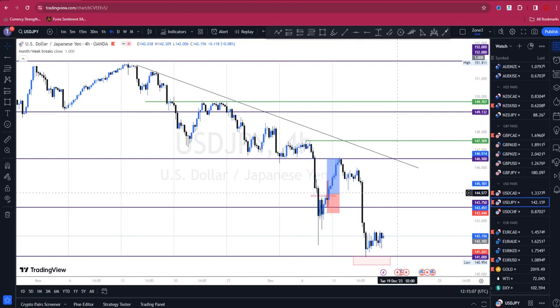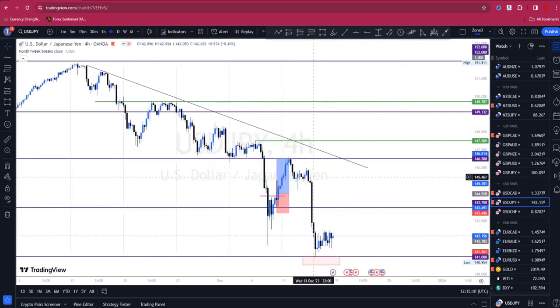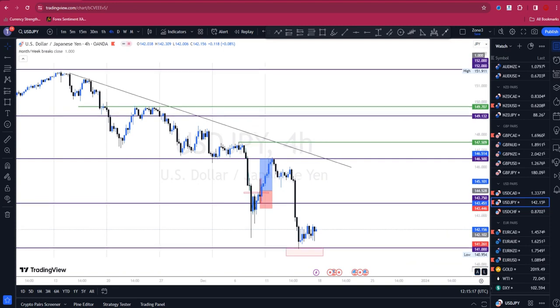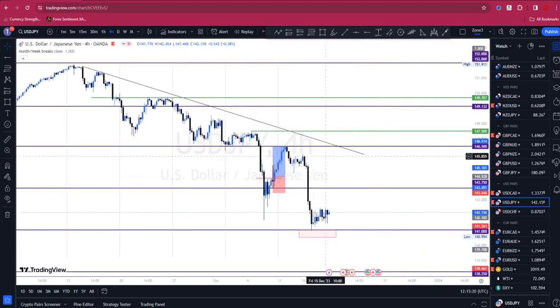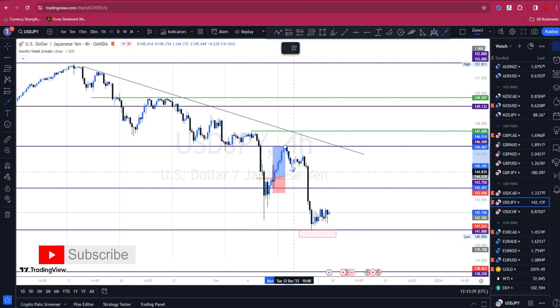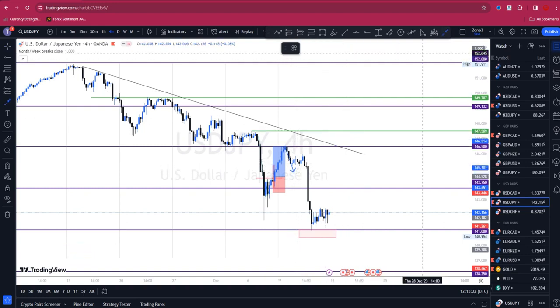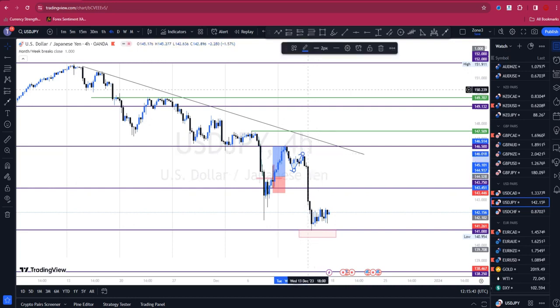So this was how I had my second entry, and the third entry was on the 13th of December 2023. This also came using my psychological level and also the recent resistance level. So as you can see from here, the market was selling. It reaches here, then retraces back to this place. So here it retraces till it reaches this area. That was the bullish area.